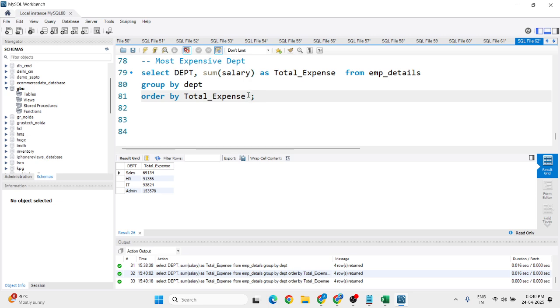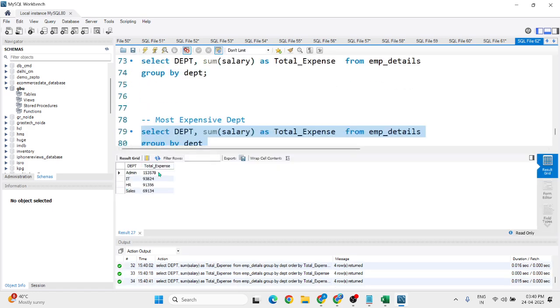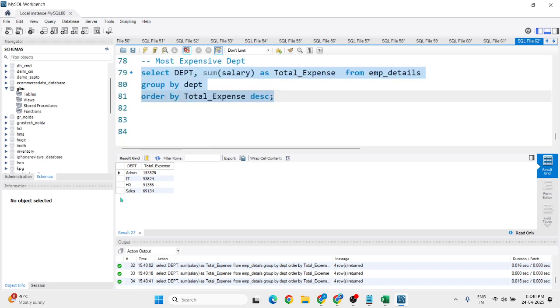If I am writing the ascending, तो भी सेम आंसर आ रहा है मेरा. Why? Because this order by uses the by default order as ascending order, right? Now the question was I want data sorted in descending order. So just write this descending and you will get the admin as the top answer. Yes or no? Am I right?